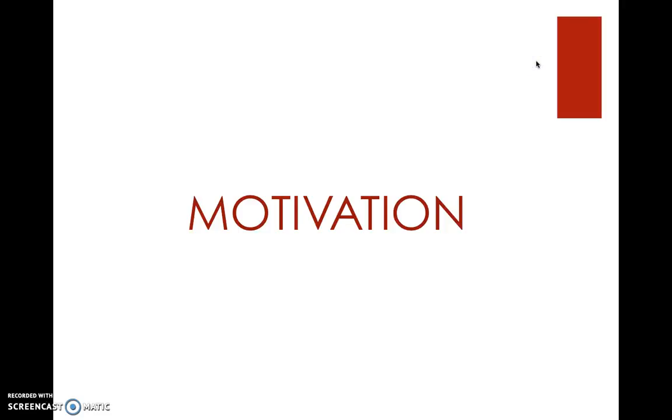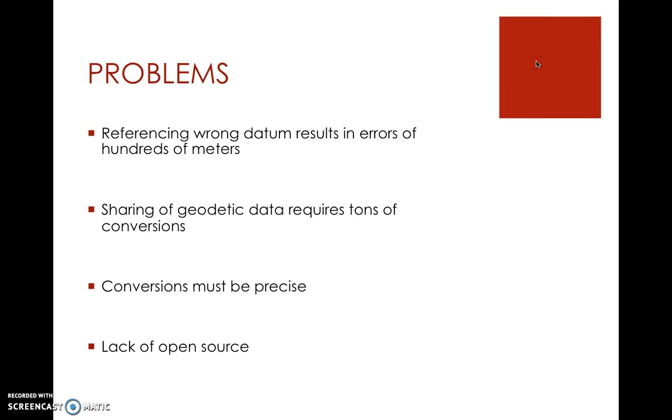So my motivation for this project was that there's a bunch of problems that result from the geodetic datum. Since there's hundreds of them, you might reference the wrong one, which results in tons of errors. You're hundreds of meters off with your calculations in terms of where you logged a certain sample.